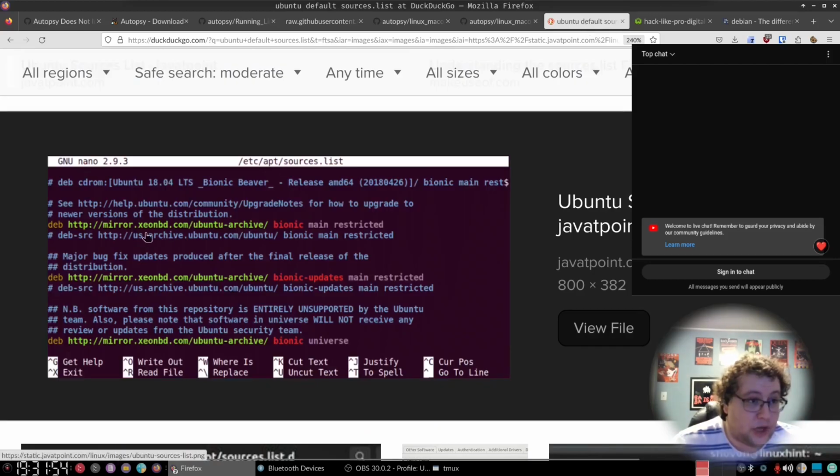Stock Ubuntu's sources list looks something like this, where you have just deb, but you don't have anything that says deb-src. The reason you need deb-src is because you're now installing Autopsy's package, right? You're not installing Debian's anymore. Those packages might also need to refer to other dependencies, so it also needs a link. So you just need to uncomment that line.